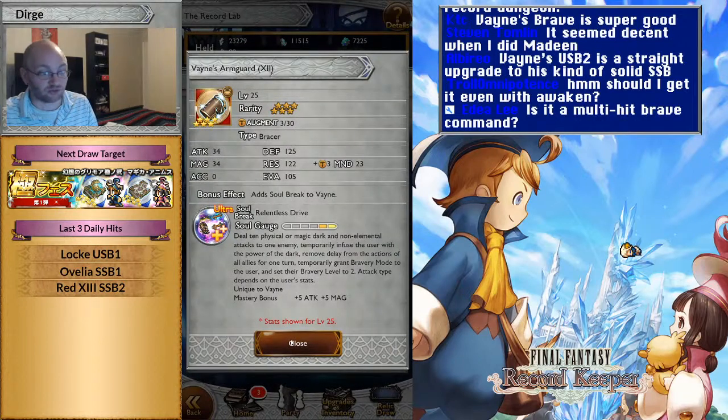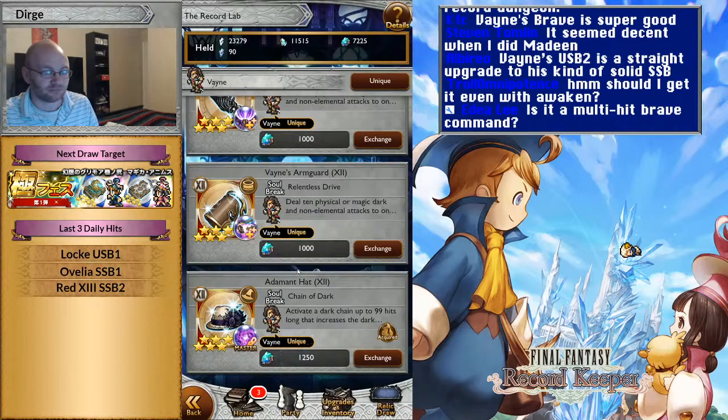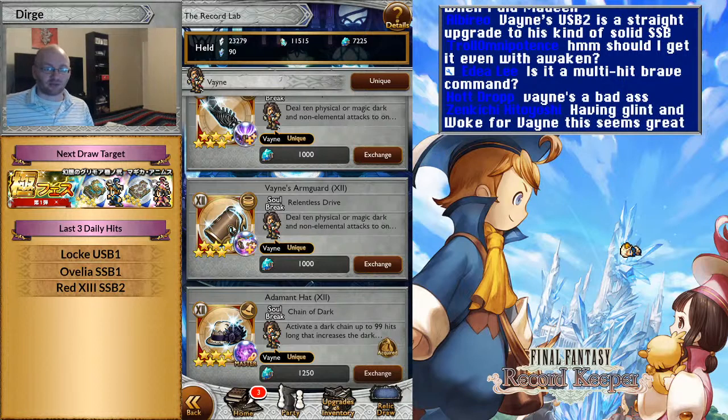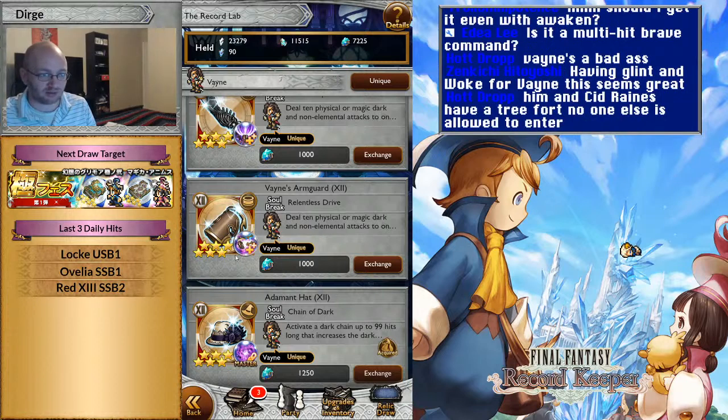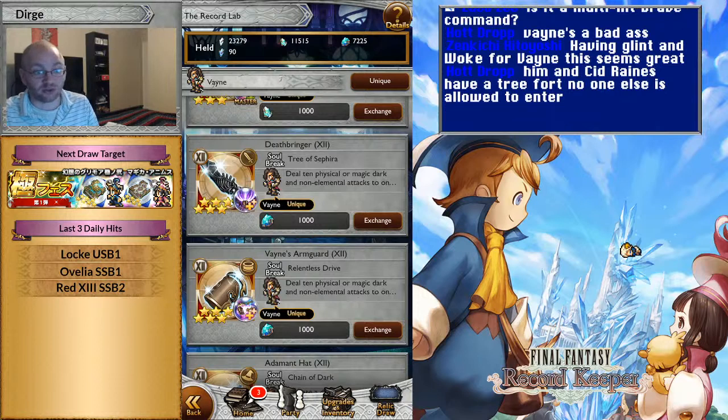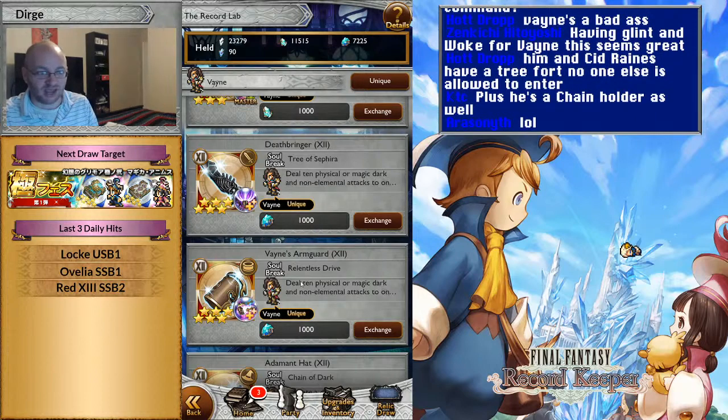And Vayne himself is a very good character. So you're not punished by just bringing this to the party. He's a 35% chance to dual cast with dark abilities. His USB 1's pretty damn good too, but it's almost criminal to use 500 soul break points on this instead of just casting his USB 2 whenever you can.